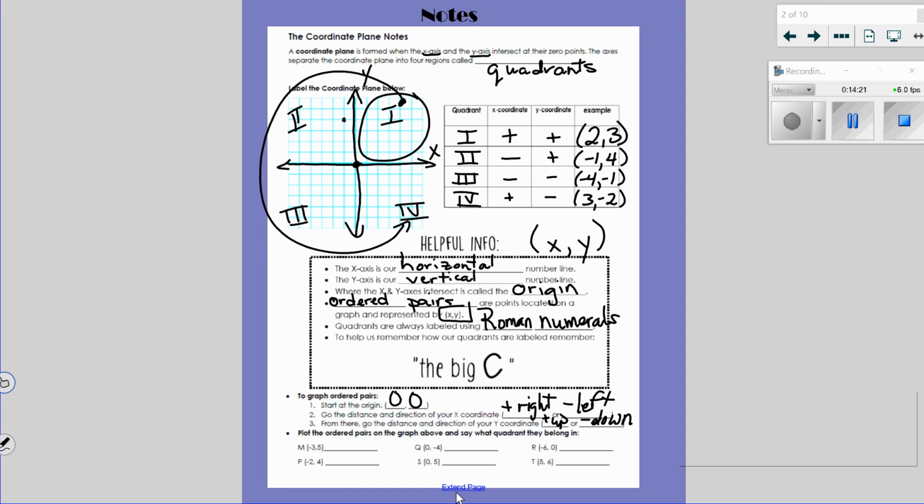Does that make sense? So in this case, I'm going to just throw a random letter. We'll call this letter A, because a lot of times if I'm going to be plotting points, I'm going to have multiples on the same coordinate plane. So I need to label my point as well. So whatever I'm using to label that point, I make sure that it's put there so I know which one I'm talking about. Is this, yes, Emma?